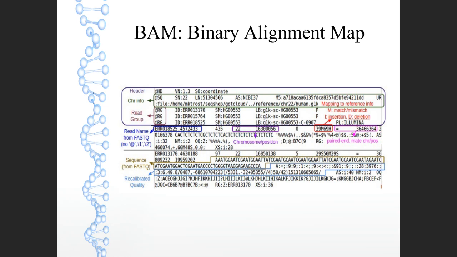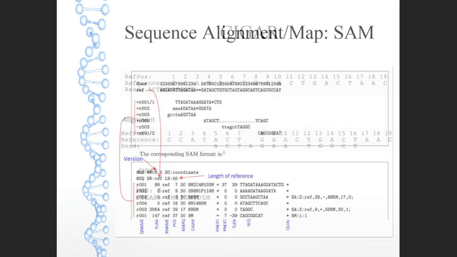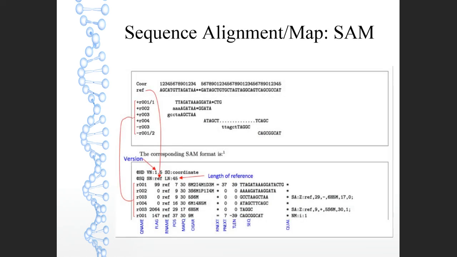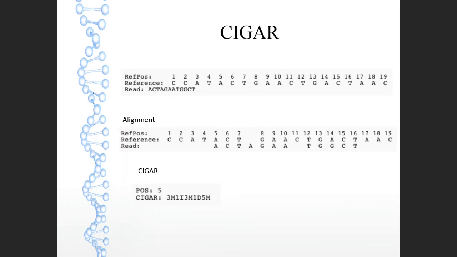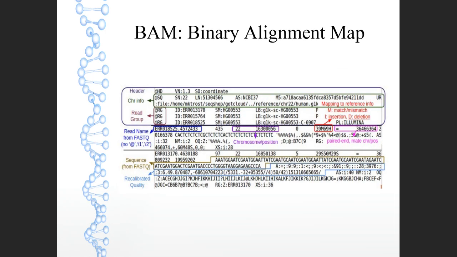SAM files can be very large if you imagine the kind of data we're working with. So BAM files are actually SAM files' smaller brother, but much more common really in terms of working in bioinformatics because they take up that much less space. All of that information is stored somewhere within this large cloud of gibberish, but all of that same information from the SAM file that we saw in the different columns is still stored in our BAM file.